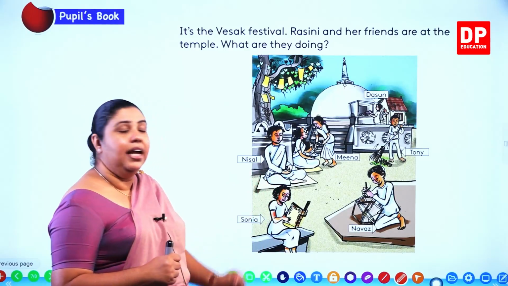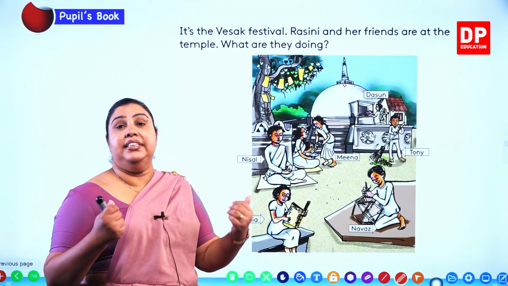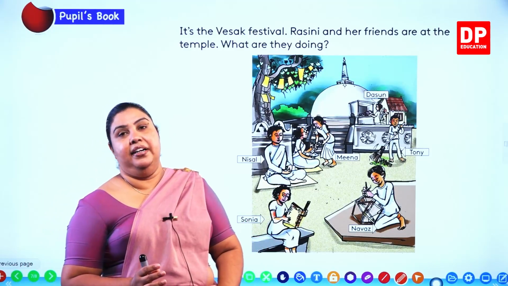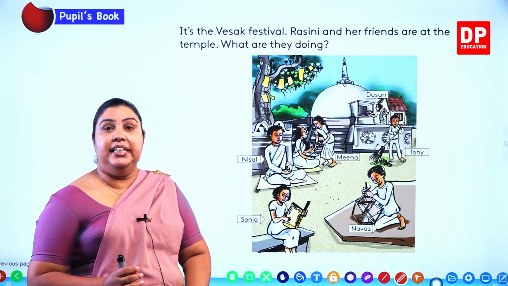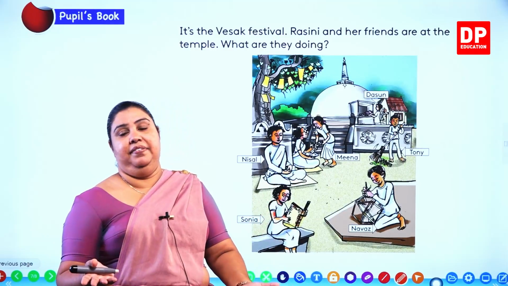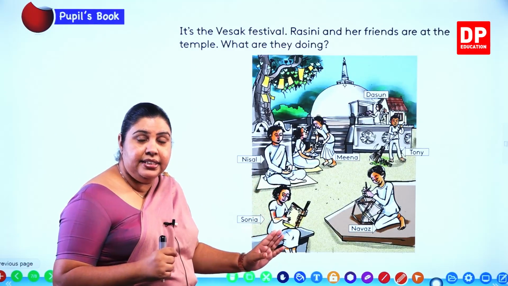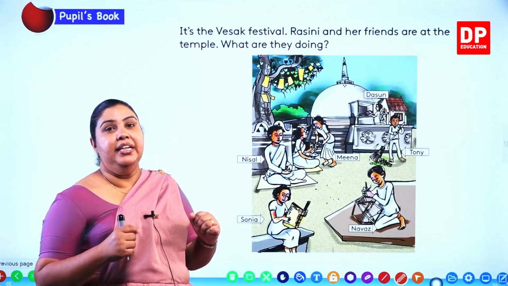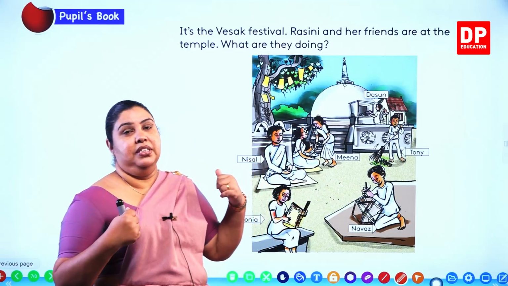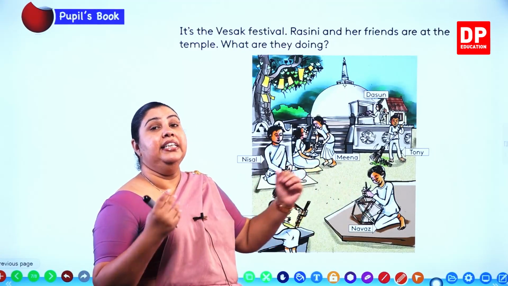Then what is Nisal doing? Look at Nisal. Nisal is observing sil. Observing. සිල් ගන්නවා. දැන් අපි පුතේ සිංහලෙන් කියන්නේ සිල් ගන්නවා කියලා නේද? අපි ඉංග්‍රීසි වලින් කියනවාද taking සිල් කියලා? අපෝ අපි එහෙම කියන්නේ නැහැ. We have to use the word observe සිල්. We say observe සිල්. We don't say take සිල්. So Nisal is observing සිල්. Right? Meena is offering alms. Meena is giving alms. Dasun is offering flowers. Tony is cleaning the garden.